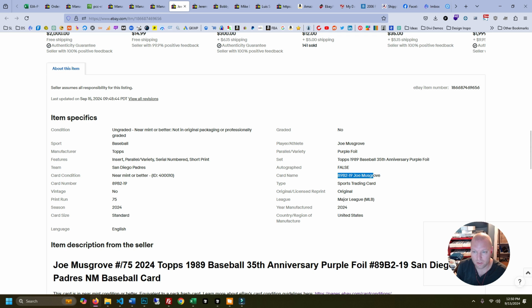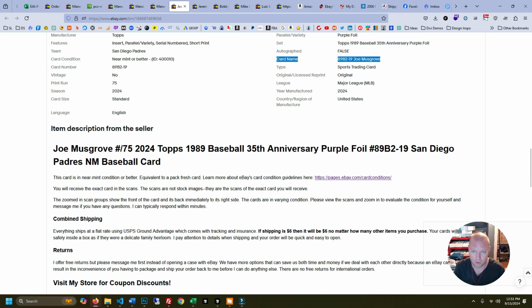But yeah, so all this stuff, the card name, it'll generate it. It uses the number, the product, the card number, and then the player's name, and it will intelligently change the card name because this is limited to, I think, 35 characters. So it'll automatically get that in there for you. So let's say you got somebody who's searching by card number, player name, or player name, card number. Those are 2 other common ways to search for cards. So that search term is going to be here in the card name too. That's the goal of that.